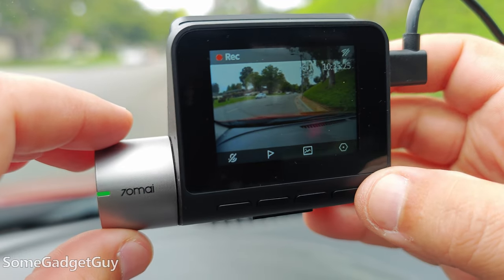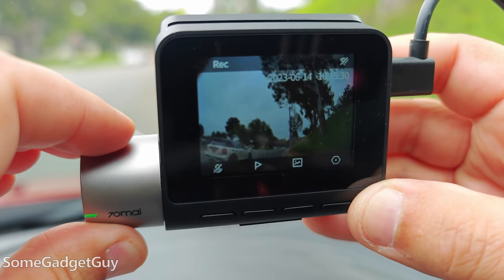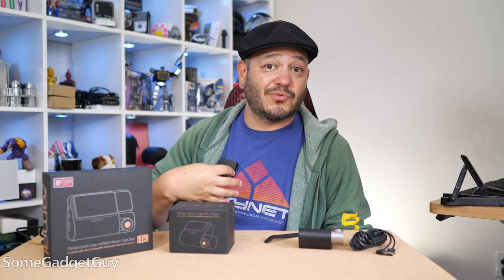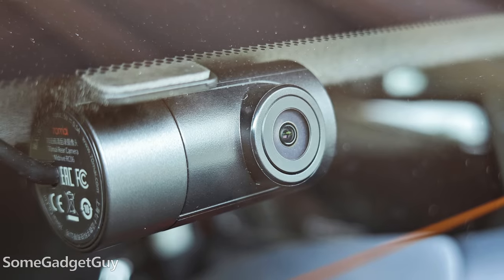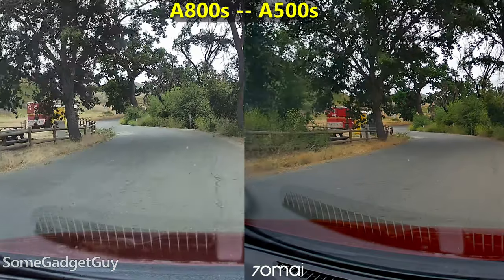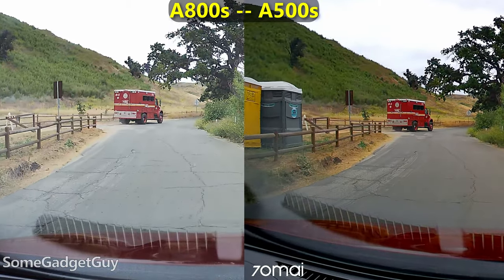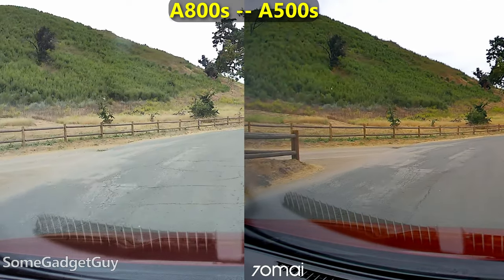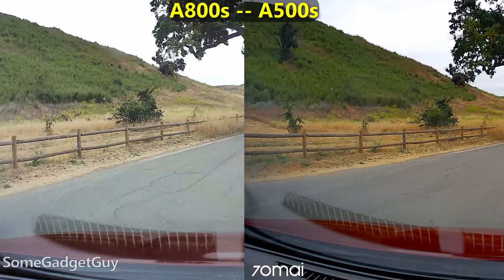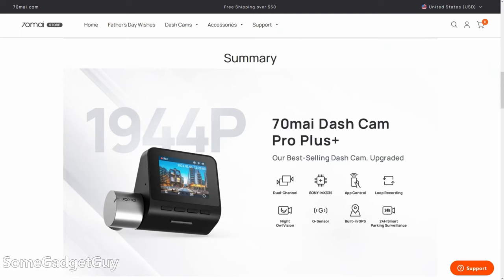And the camera housing rotates so that you can get the right angle on the road. Pretty standard stuff. The A800S kit I was sent included the rear camera, and the A500S can use that same camera. You can buy it as part of a kit, or you can buy it separately if you just want to set up the camera first and install a rear camera later. And the other main difference between the two, the A800S can record from the front camera up to 4K resolution. The A500S records a squarer video at a resolution of 2592 by 1944. It's above 1080p resolution, and the rear cameras for both are going to support 1080p.